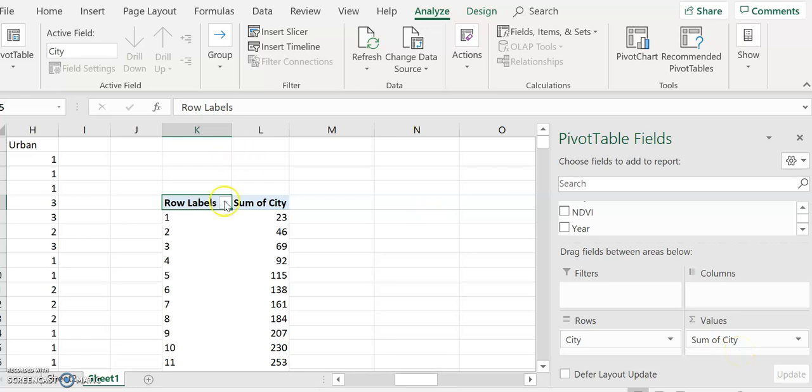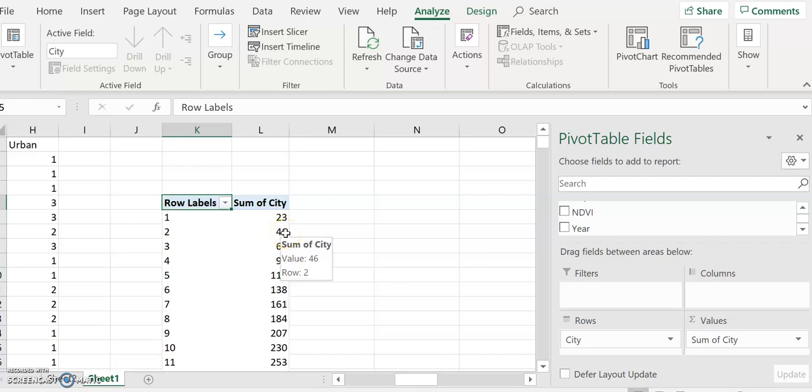So it will come as sum of city. Okay, that means here, since the city 1, it had the total amount of cities available in my data, which is 23, and it adds up until 23. Like 1 plus 1 plus 1 until 23 times. That's why it gets 23. For 2, it has counted the city 2 as 2 and sum it for 23 times. Right? This is like 23 times 2. That's why it gets 46. Okay, you don't want this.